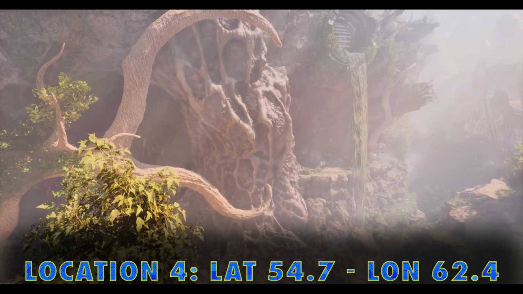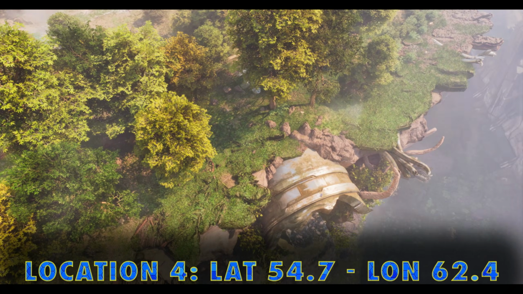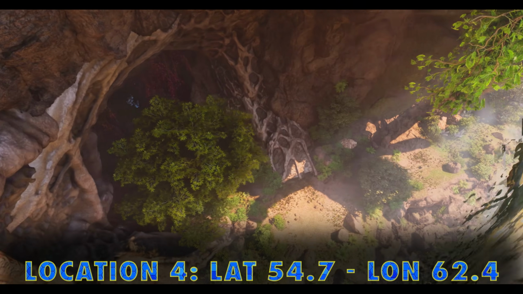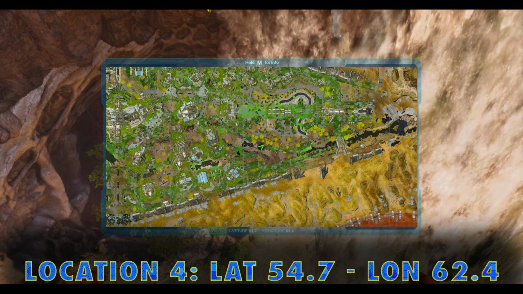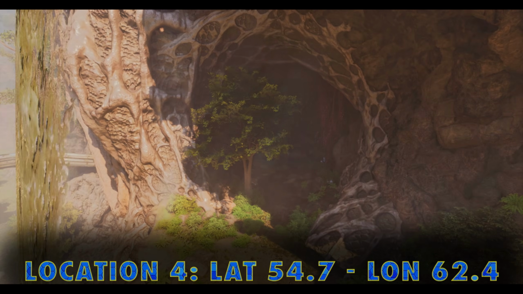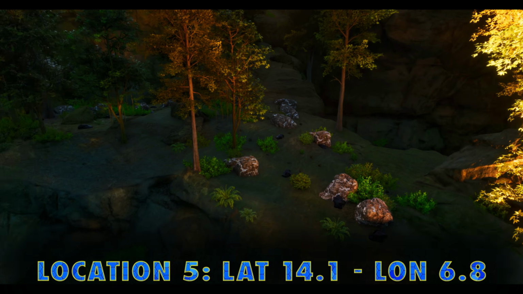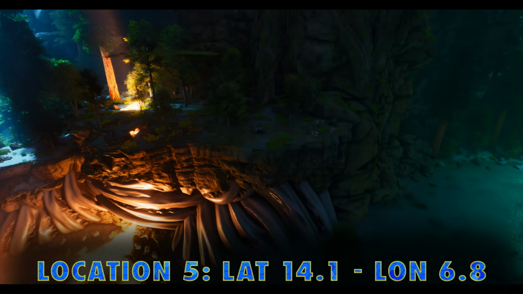So we're looking for this huge drain pipe that's coming down just south of the Colosseum, and the waterfall itself from the pipe is right about 54.7, 62.4, and once we go back into this cave, it's loaded with metal. Now there's probably 40 metal nodes right around this area, so bear with me for a second, I'll show you where all of them are.